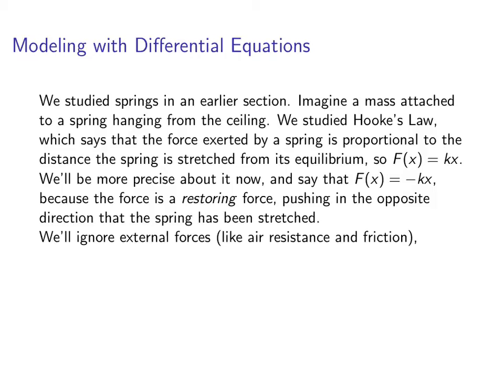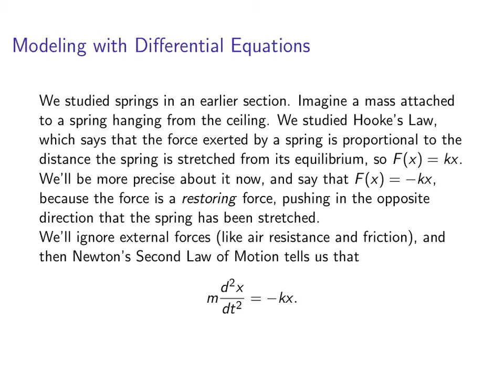Now we'd like to make some simplifying assumptions, like ignoring air resistance and friction. And in that case, Newton's second law of motion will give us a differential equation. Because Newton's second law of motion tells us that force is equal to mass times acceleration. Acceleration is the second derivative of the position function.